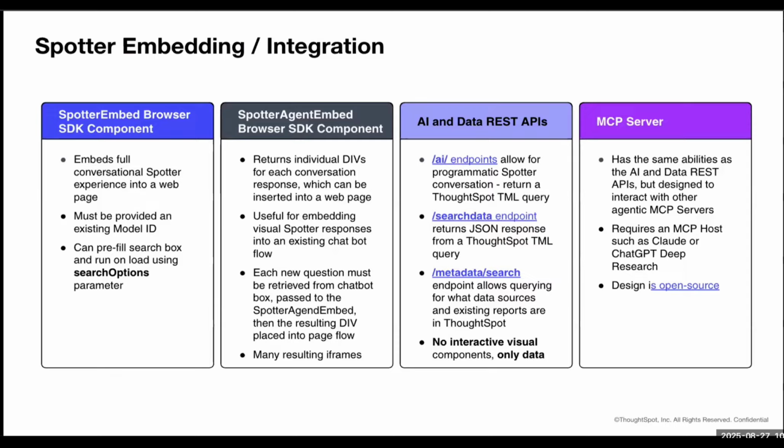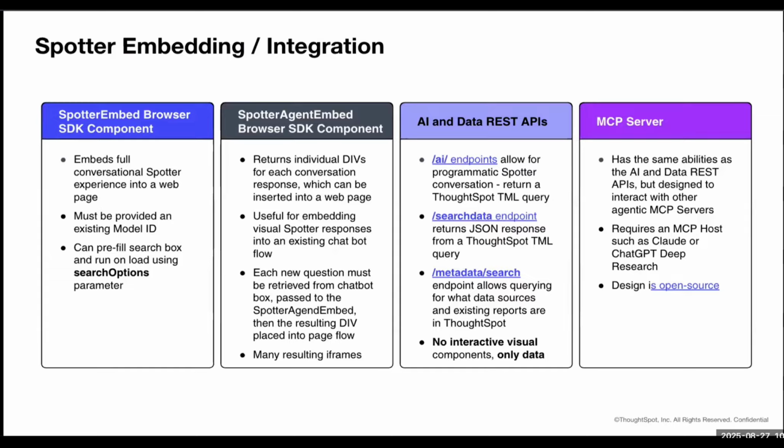You have to provide a model ID. And I think there's some talk on the roadmap for selecting a model more automated. As it stands today, we have to pass in the GUID for a model to begin asking those natural language questions for really any of these options that we have on this slide. We can pass in a query at runtime. So once you invoke the Spotter embed itself, we can initiate a query immediately and prompt the users to start asking conversational type analytics right off the bat. So there's a lot of flexibility with the Spotter embed. And we'll talk a little bit more about each one of these as the presentation goes on.